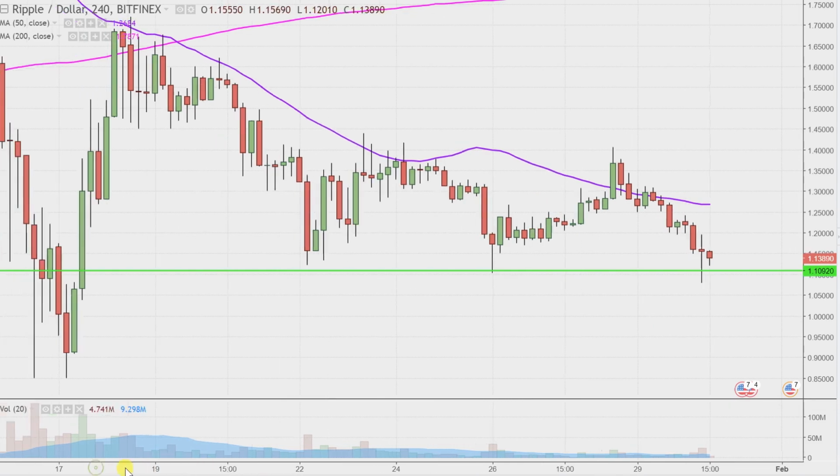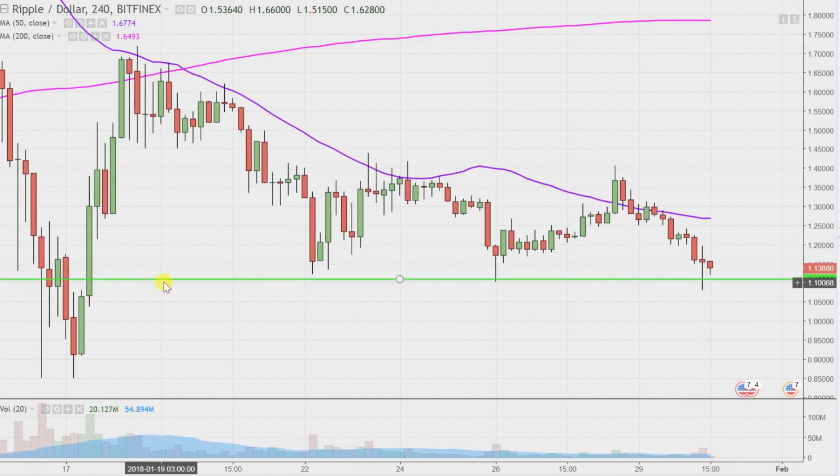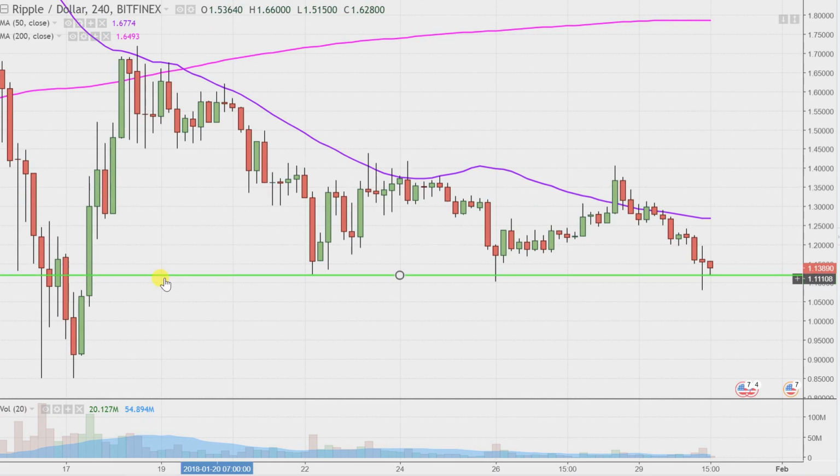As far as levels of support are concerned, the key one right now, which I believe the price is holding up above, is right at this key level at $1.10. You go back through the history of the chart, and you can see bulls did a great job of holding strong. Fast forward to today, and essentially right now as we speak, this level at $1.10 is doing a good job of hanging strong, and that's what you want to continue to see happen.